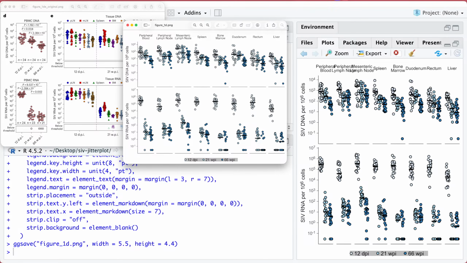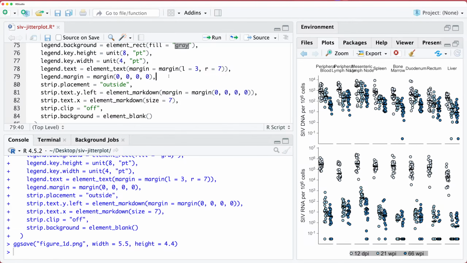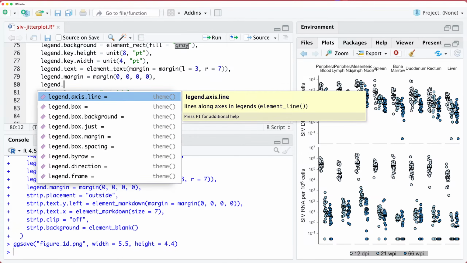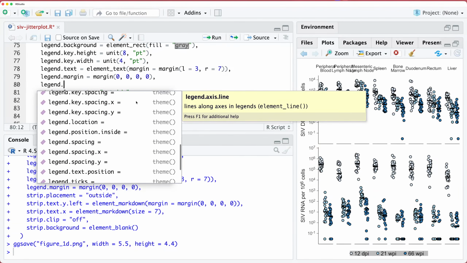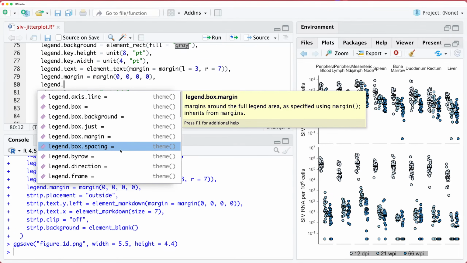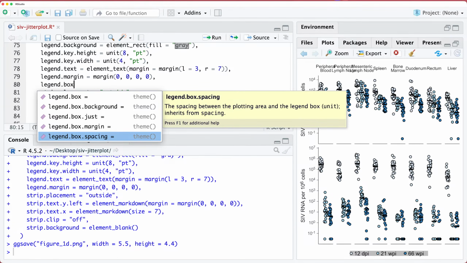I would like to move that up closer to the bottom line though. And so I think here what we can do is like legend dot, just kind of look at the other arguments. I thought there was like a legend box spacing. So I think that's what we want. Box spacing. This is spacing between the plotting area and the legend box.